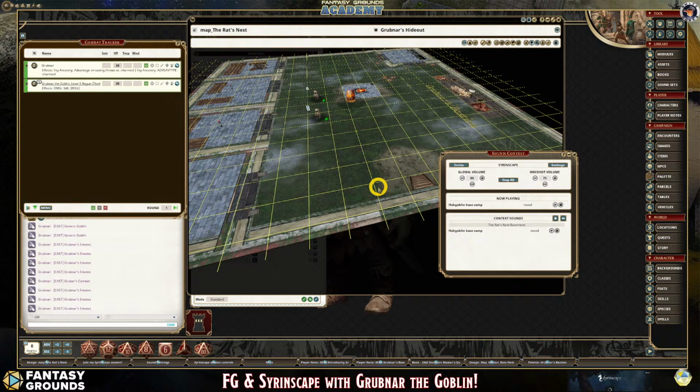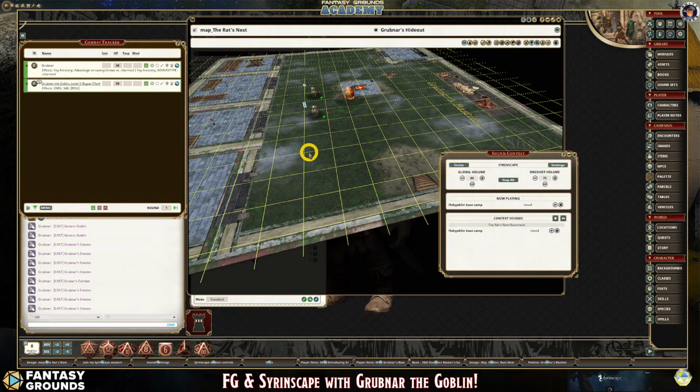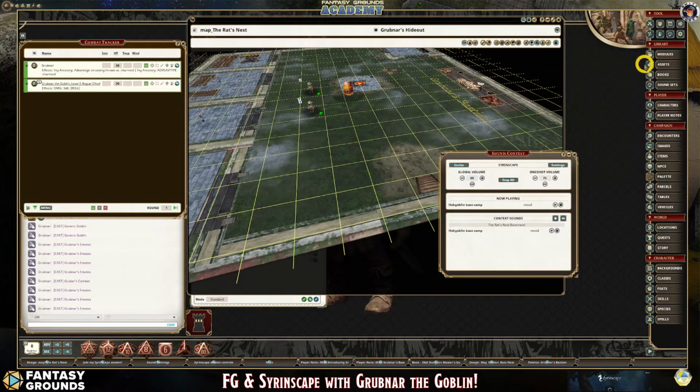So that's what I would recommend, is setting up chat triggers, the custom ones, if you are using a lot of homebrew, or if you are someone who just wants to expand what's already out there. So if you already have an adventure, but you think you're missing some audio, you can add your own links. And you honestly don't even need the adventure ones if you know how to do all this yourself. And you really don't even need the Player's Handbook triggers if you know how to do those. But I think those are a good starting point, because that's a lot of work to do all the spells, all the attack types, all the death sounds. It's way too much.